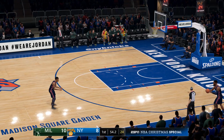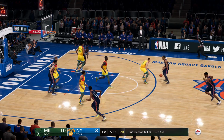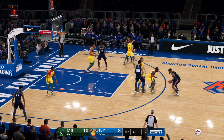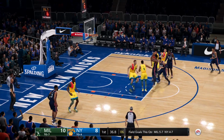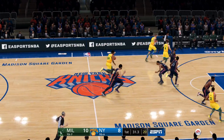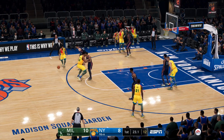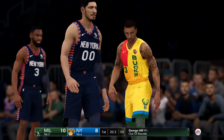We have both squads set to make some moves right now. Substitutions, Milwaukee. To Hardaway. Short jumper stays out. And a lot of times in this league, teams take days off. But if this defense keeps maintaining that style of pace defensively, this is going to be a dogfight. Antetokounmpo to Hill. Calls out of bounds. Last touch by George Hill.